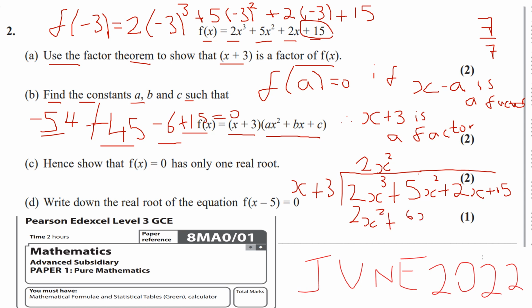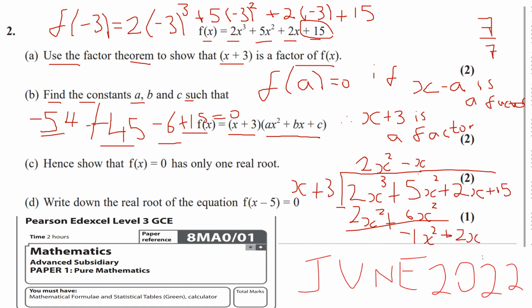I think I actually prefer this method because I'm so used to it, from primary school or GCSE when doing short division. 5 minus 6 here will be minus 1x squared. Then you've got the plus 2x, plus 15. Sorry guys for waffling a lot in today's video. I think it's going to go on a bit longer than I expected, so I apologize for that.